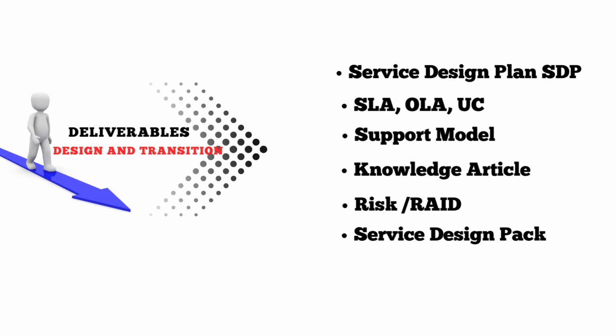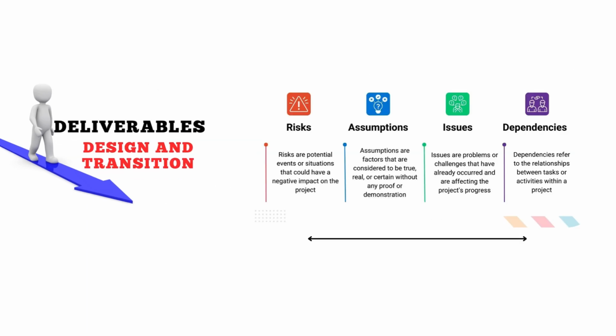The last on the list we have is the service design pack. This service design pack is nothing but one document that references all the documents. It has an entry on what the project will do, what the project overview is, and then how the business will be supported: incident, problem, change, their functions, capacity, what they are reporting. You give a brief standard process and keep a link there, and let people go through it in case they want to see it. You get all these pointers highlighted under the service design pack.